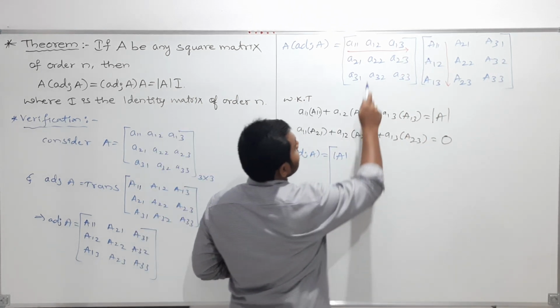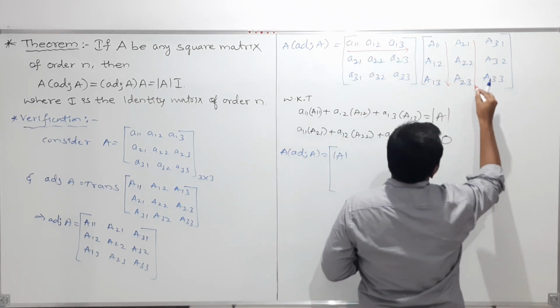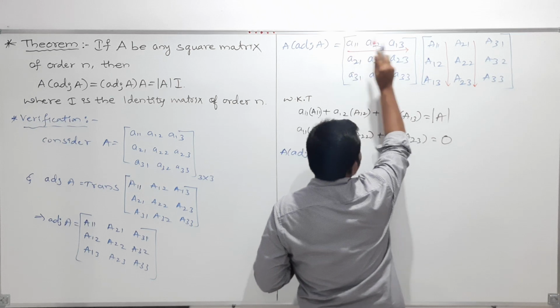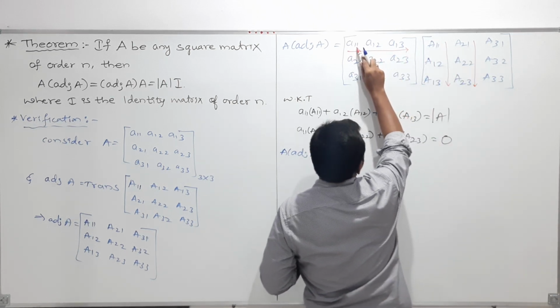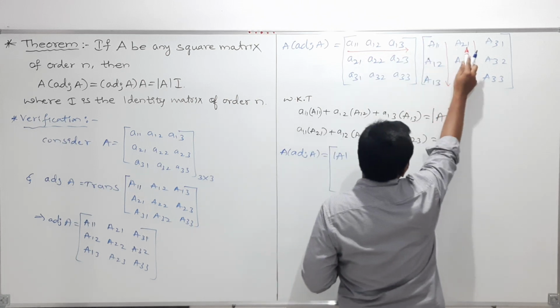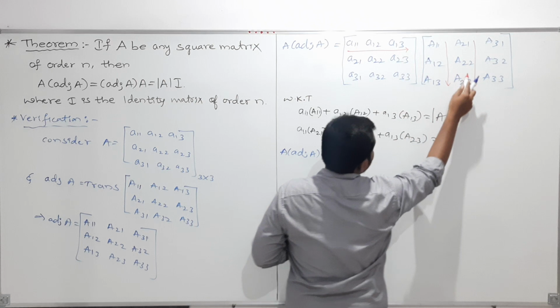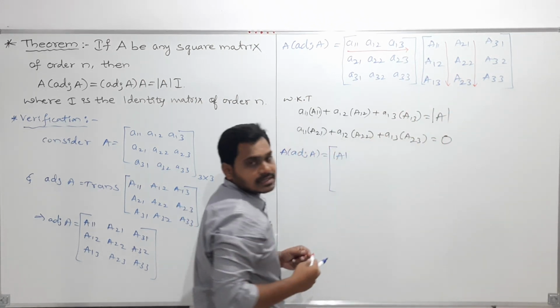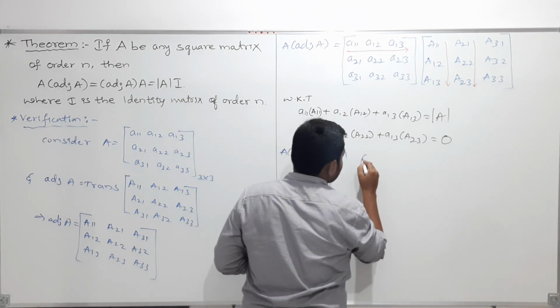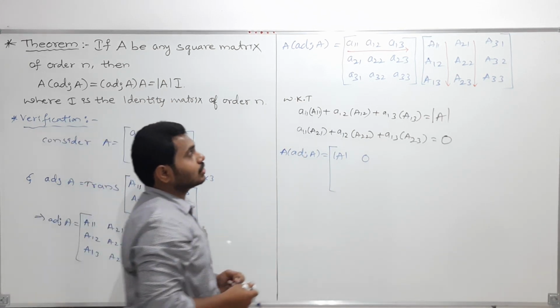And next one is first row second column. First row second column means I will multiply a11 into A21. This subscript is 1 but this subscript is 2, so a11 into A21. First row into second column, if you multiply, you are getting like this. If you get like this, the value is equal to 0. So therefore, if you multiply these matrices at this place, you will get 0.